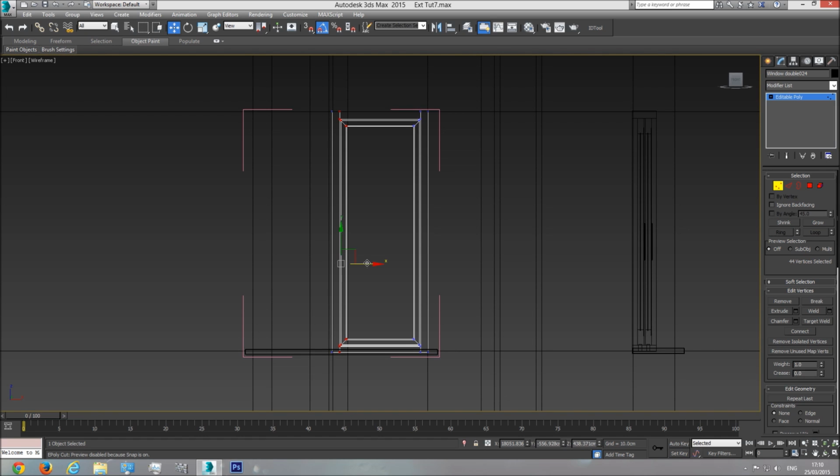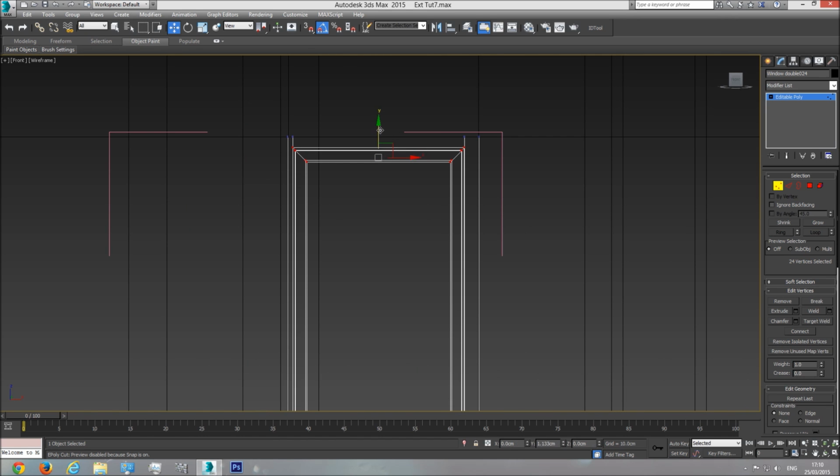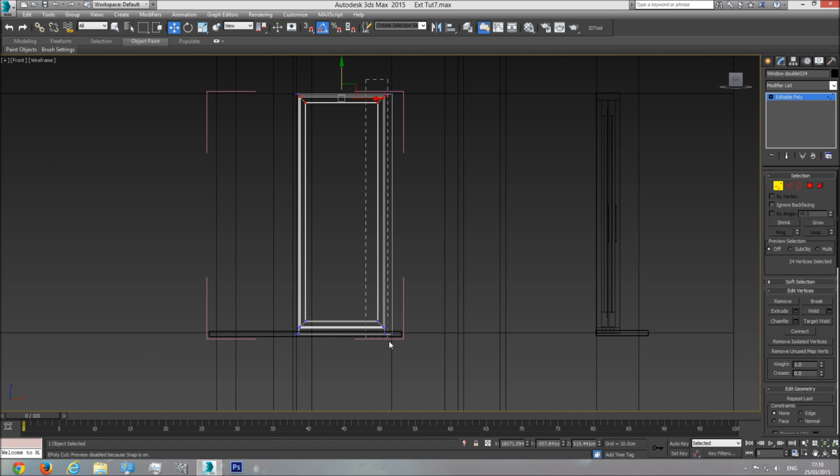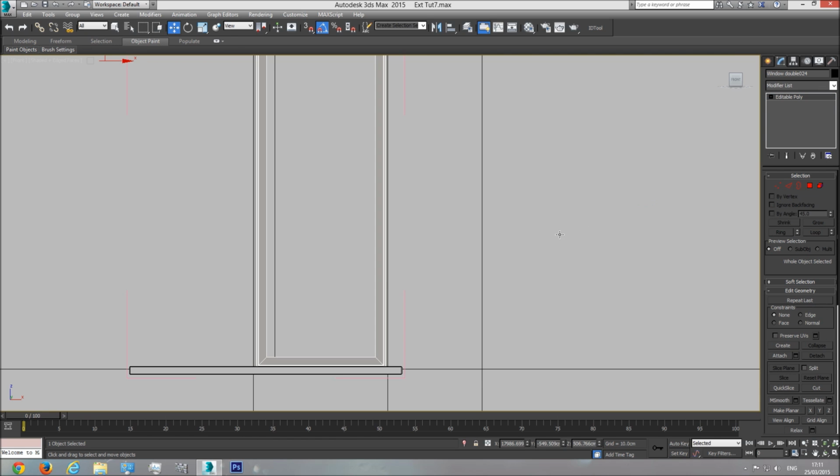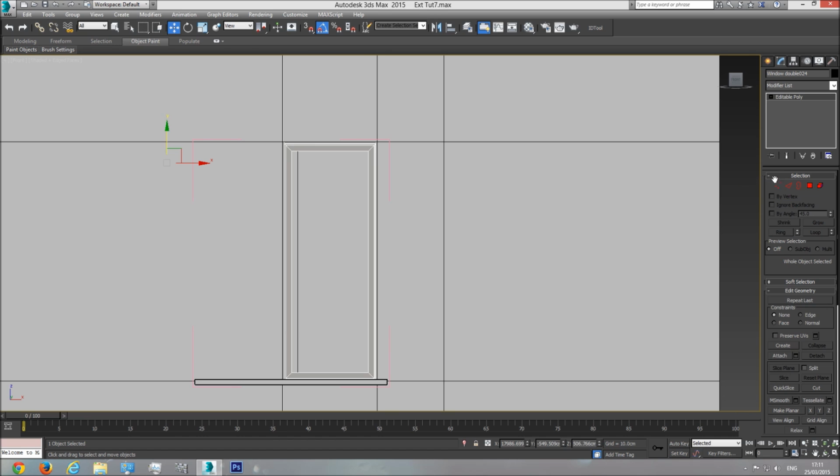F3 to see in wireframe. Let's make it smaller. Let's take these vertices and take them up. Make this smaller. Take these vertices here and this one down here, like so. Okay, so now let's align the window itself.